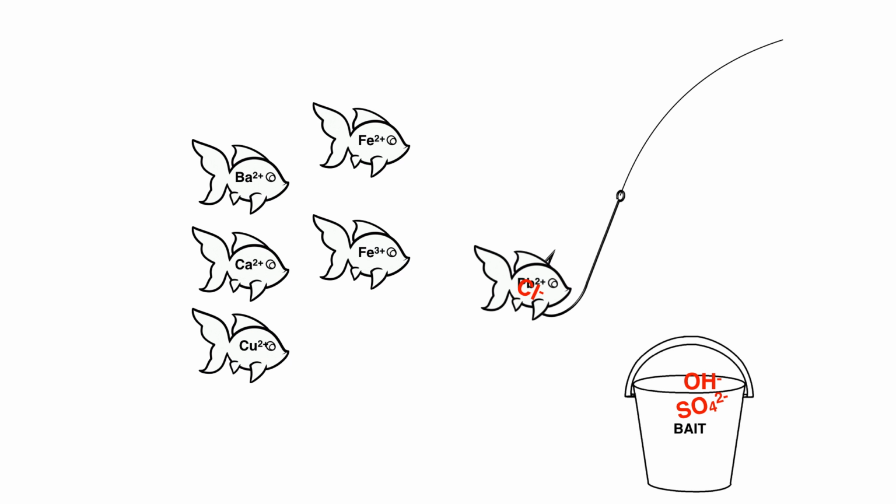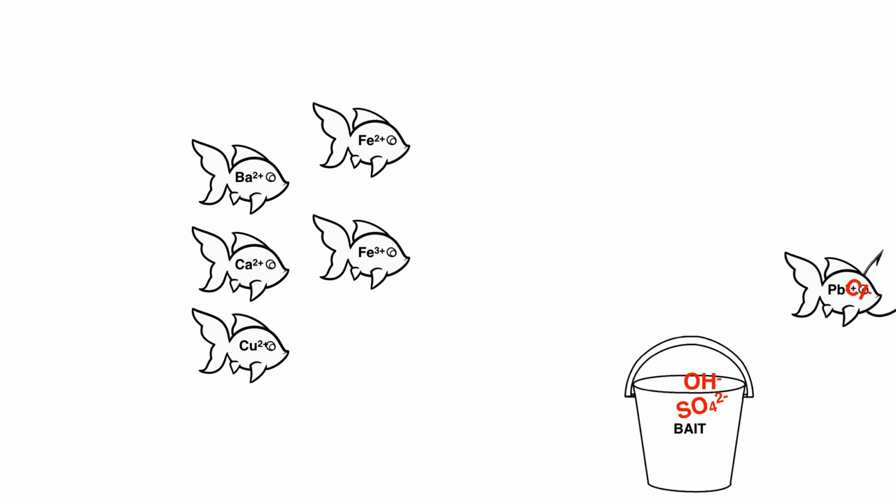Lead ions are highly precipitative. They react with almost anything. In fact, they're going to react with everything in the bucket, hydroxide, sulfate, and even chloride. So in order to eliminate lead, we have to test with chloride first. Chloride is selective enough that only lead will precipitate and lead will be dragged out of the solution as lead chloride. Let's take a look at the chemistry. Lead ions, lead 2 plus aqueous ions, you can see they're aqueous on the left, will combine with 2 chloride ions, aqueous in solution, to form lead chloride solid.